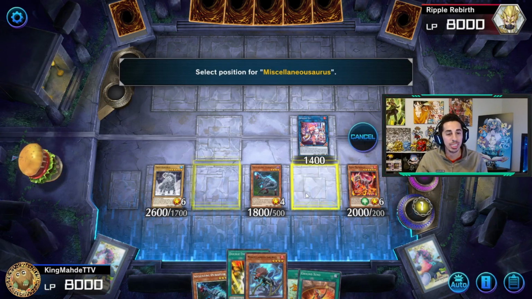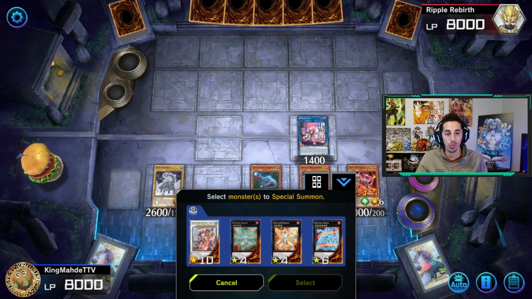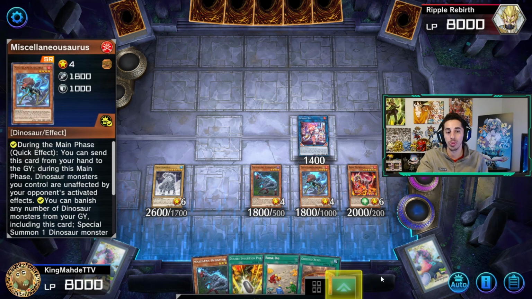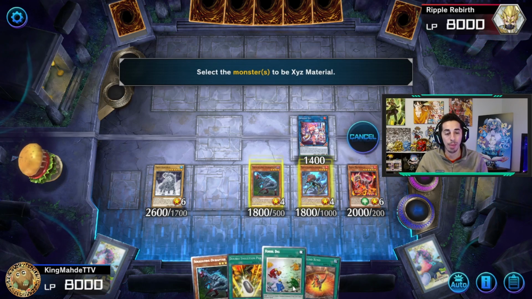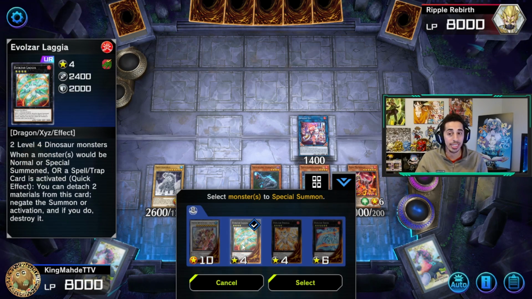I like to go Misc in this situation because it gives me something that, if next turn somehow my board gets broken, I have Misc follow-up plays for the next turn. So here we're going to go into our copy of Evolzar Dolka. I like to go Dolka. You can also go Lagia here.